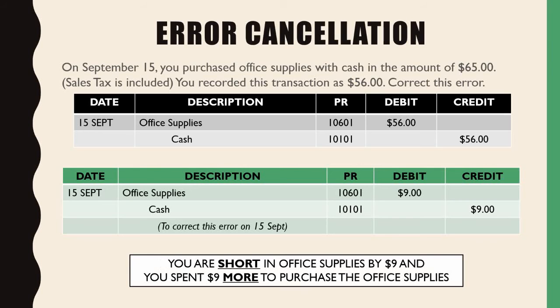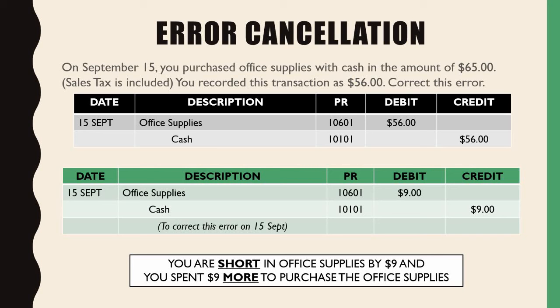So again, I do recommend that you guys do the reverse and re-entry because it's much easier to understand and you're less likely to make the mistake. Because in this case, if I couldn't figure out that I had too many or too few office supplies, and I accidentally decide to credit my office supplies, then that means I made an additional mistake to try to correct a mistake I made earlier. So therefore, you're going to end up having to correct all of it anyway at the end of the day. You made two mistakes in a row for the same transaction. So again, you definitely don't want to do that.